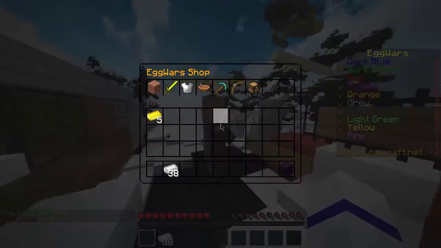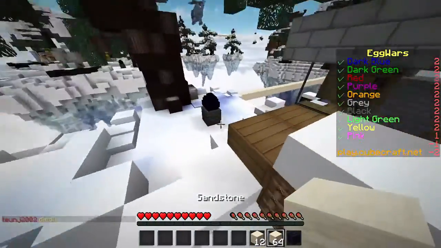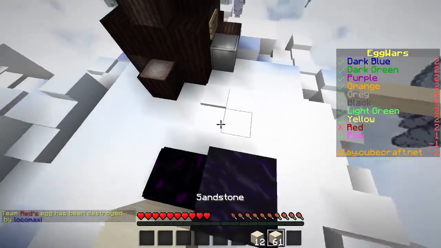Someone's built a bridge over to our island. They just like fell. Oh, I saw that. I think I saw the guy falling when I was building over. Okay, I'm gonna cover up this egg quickly. Oh god.